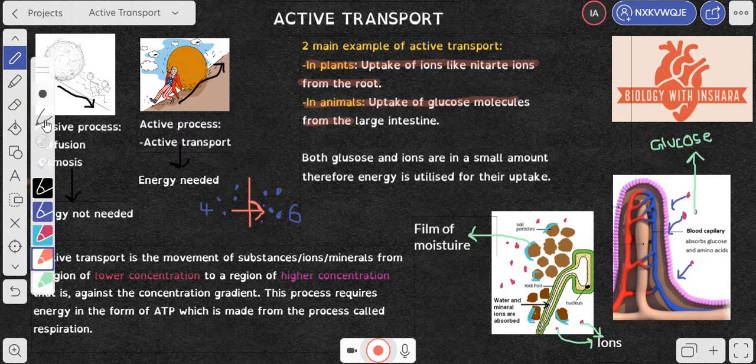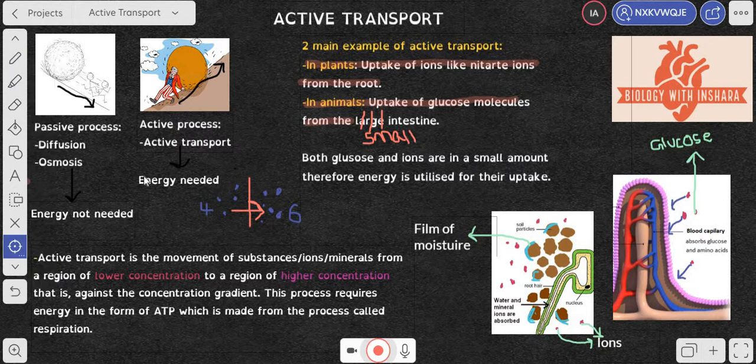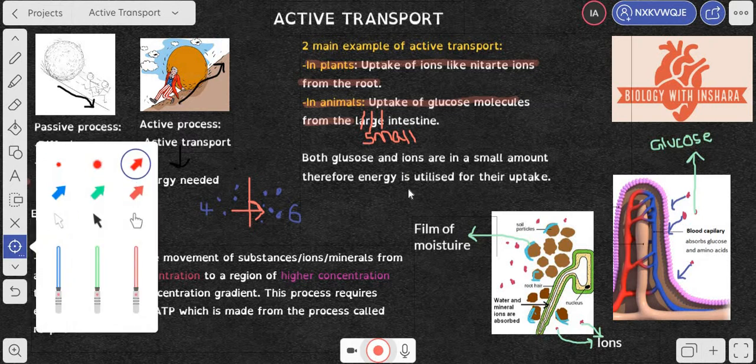So just understand that the uptake of glucose is done from the small intestine, which is the ileum, right? The ileum is actually a section of the small intestine, and there are 3 sections, but we won't be discussing that. Just understand that our main focus is on active transport. Let's not get into much detail about uptake of glucose molecules from the small intestine, let's keep it easy for the sake of simplicity, because we will be covering more about intestines in our digestion chapter. Okay, let me just get my pointer and then we'll move on.